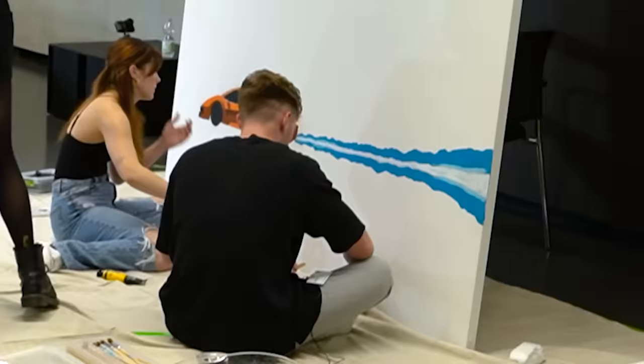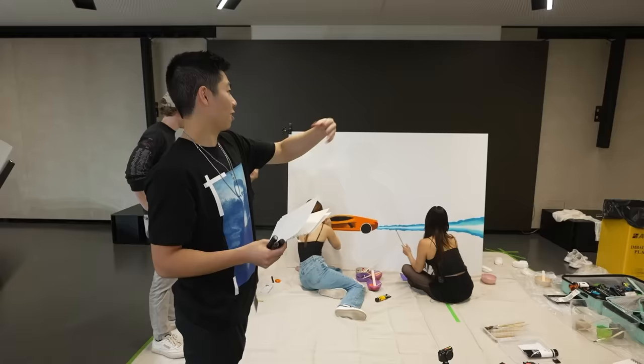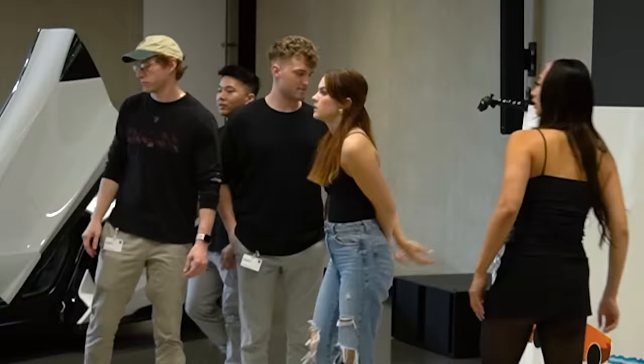With Jake back on the painting again, we started to make some real progress on the blue energy. The oranges are looking pretty solid. So we're gonna wait for the paint to dry a little bit, and then we're gonna start doing some line work on there. While waiting for the paint to dry so we can add details, I came up with another little challenge for my friends.